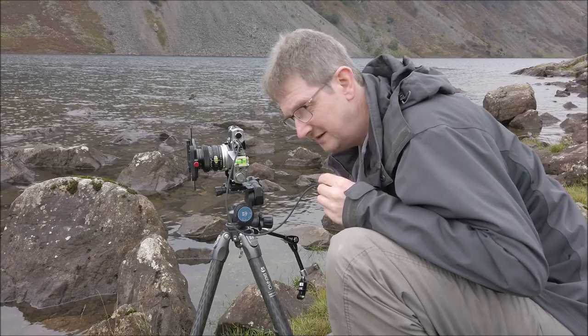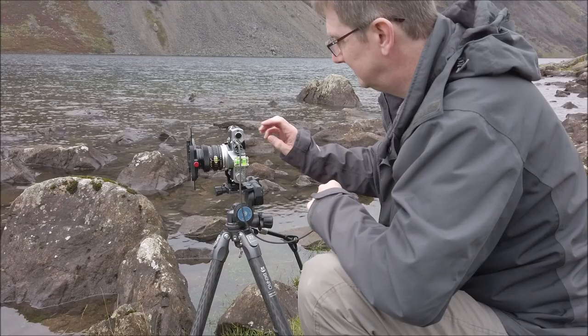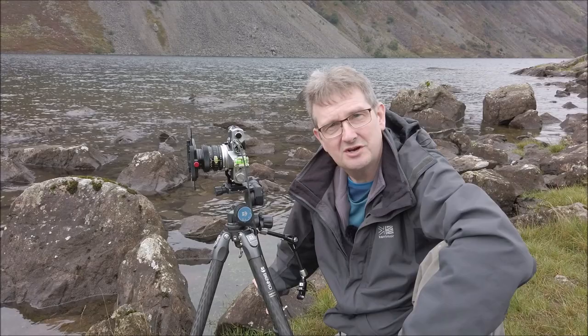Lovely sound. Right. So, all I need to do now is get that processed, get that image off that camera, and then do a side-by-side comparison.